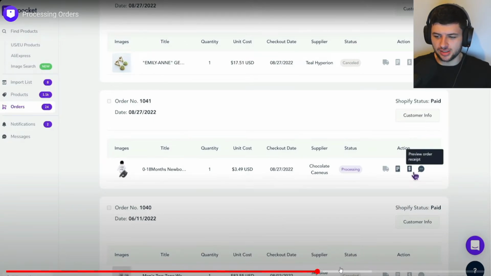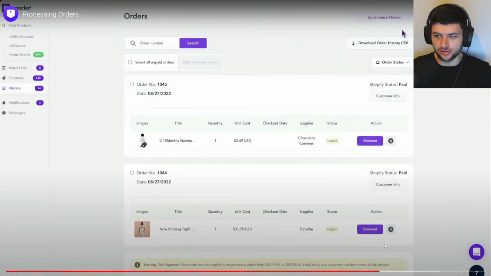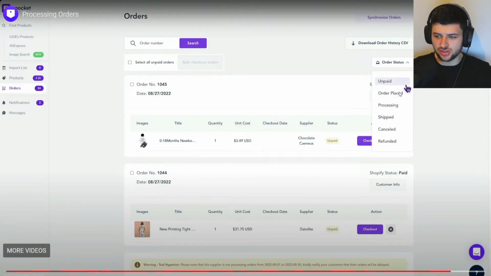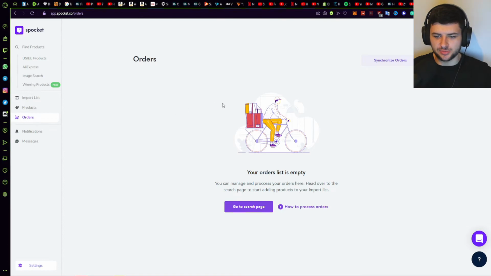And you can also view the order receipts, the tracking information, and any statuses which are really important to any of the orders which are in progress for any of your customers. So that's just a demonstration. You can also sort the status from paid, placed orders, processing, orders that are shipped, cancelled, or refunded. So there's a lot of things you can do in that orders dashboard. That's just a demonstration so you guys actually know what you're dealing with.